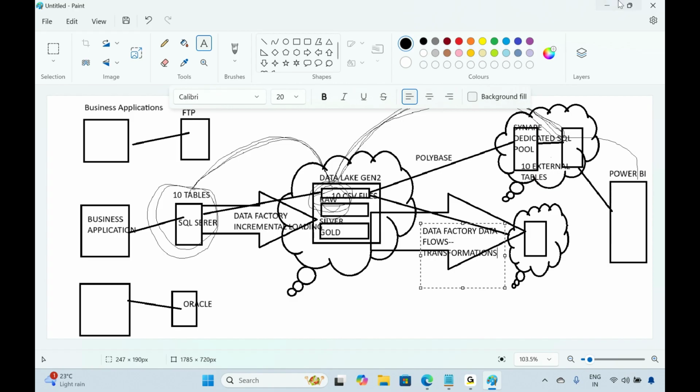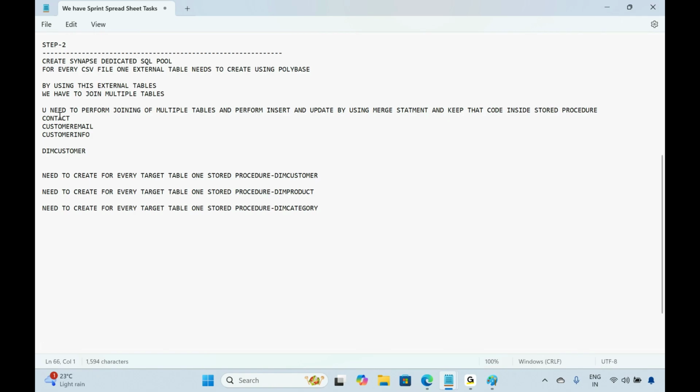Whatever you are doing with the SQL stored procedure and external tables, joining the tables, performing the insert and update using the merge statement and applying the transformations, the same thing we are implementing in process 2 by using Data Factory, which has data flows available.